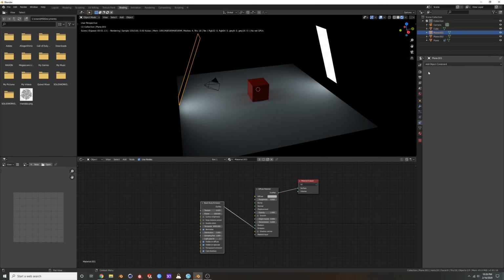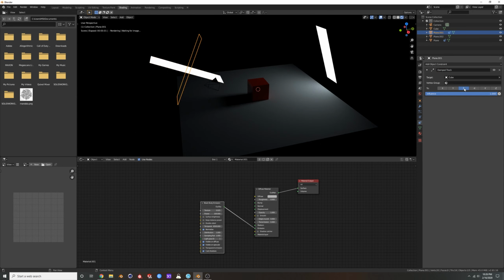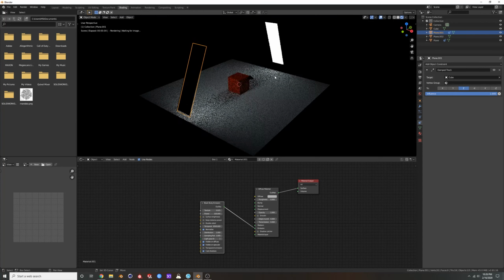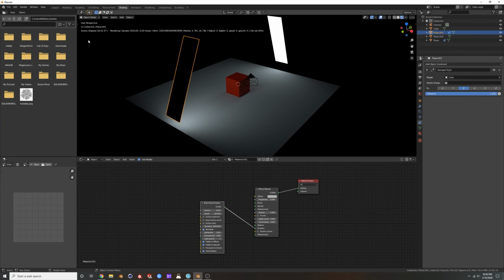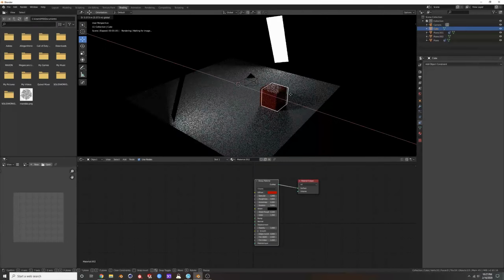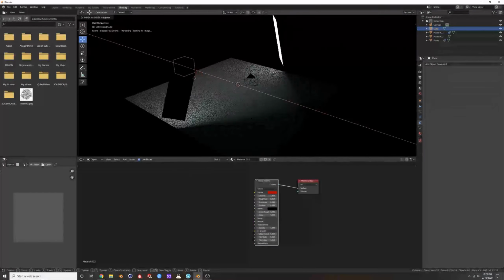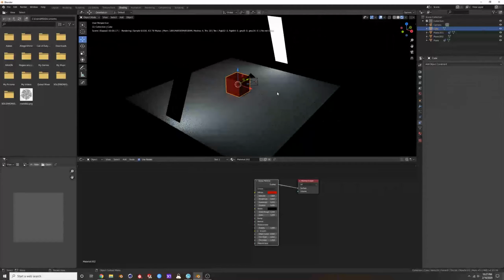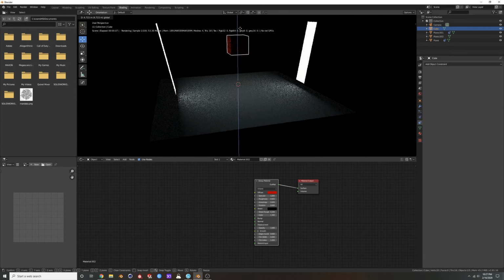And we'll do the same to this. There we go. So now check this out. Let me put this guy here. See how those lights are following it? That's pretty cool.